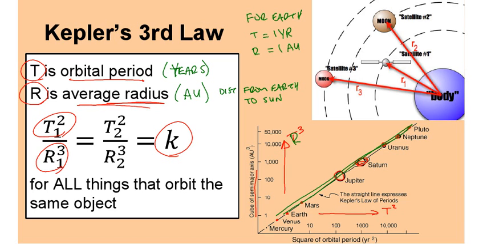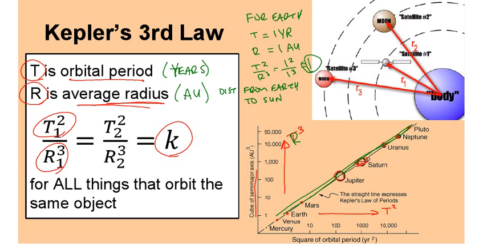And so you can see that if I take T squared over r cubed, then that would be 1 squared over 1 cubed, which is 1. So Earth's number, using years and astronomical units, is 1. What Kepler's third law says is that Jupiter's number has to be 1, and Pluto's number has to be 1, and the rocks in the meteorite and the asteroid belt have to be 1, and every little object.